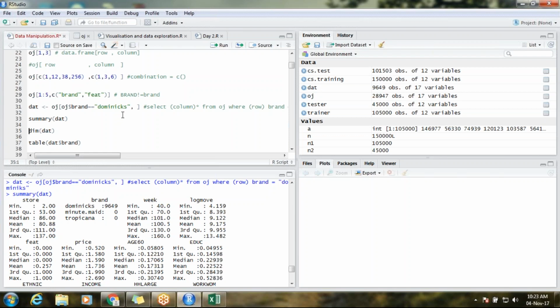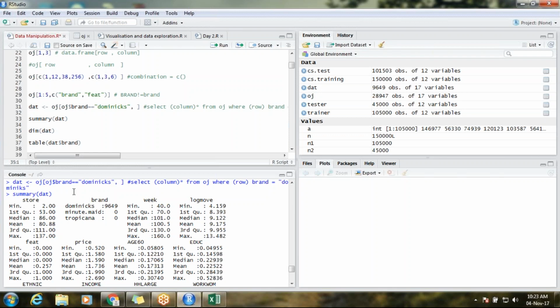Because the concept of object-oriented programming or hierarchy is still there in R. R follows that. My parent data set, orange juice, had all these factors of brand, but my child data set does not have them, but it is still inheriting the properties of the parent data set.